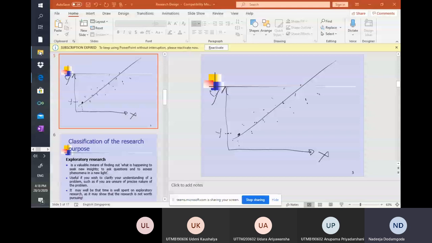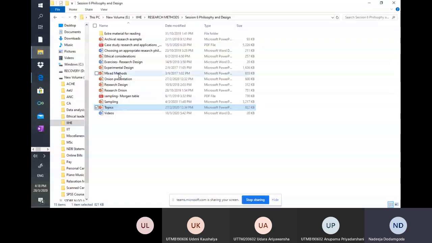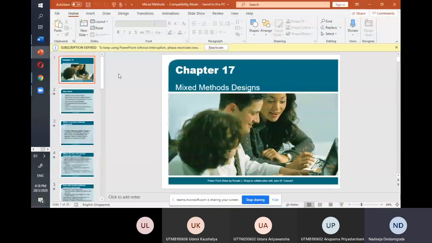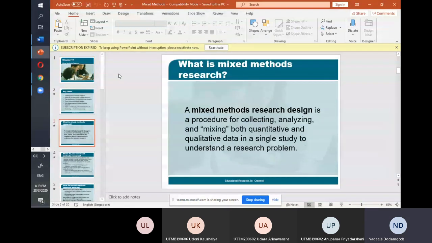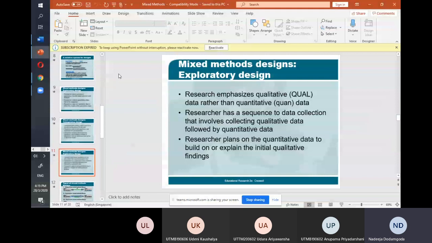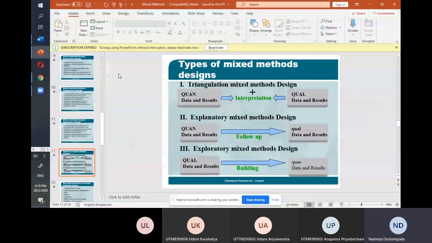So with that, I'll show you a bit about mixed methods and a few more things that should be brought into chapter 3. If you are doing a mixed method, what kinds of approaches are there for you? You can see here, this author is quite well known, and he has a nice book on mixed method research. His name is Creswell. So you find three different types of mixed method designs.